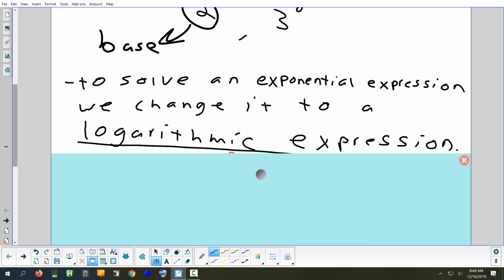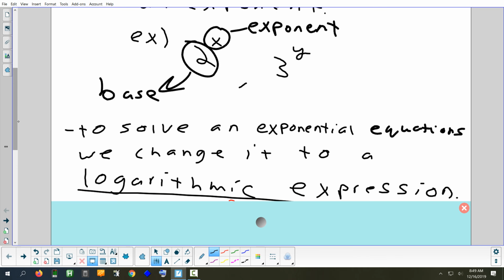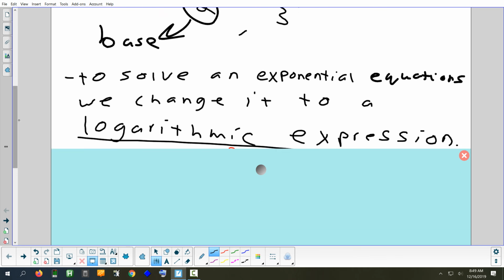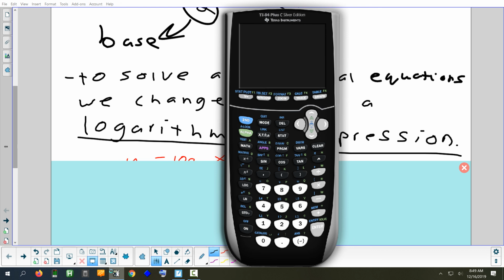So anytime we want to solve an exponential, you wouldn't really be solving exponential expressions. You'd be solving equations. There's nothing to solve unless you make a problem with an equal sign. Like 3 to the y, you can't solve that. 3 to the y equals what? You got to put equals something. So if I put equals and then I wanted to solve it, the way we're going to do it is we're going to change it to something with a log. Right? And most of the time, you're going to need a calculator to do logs.